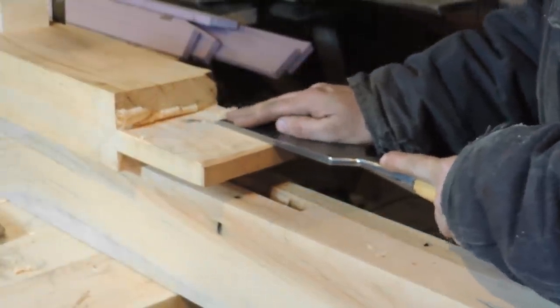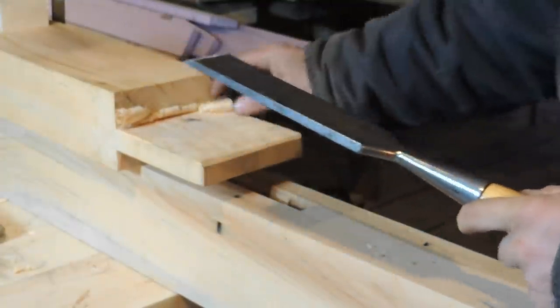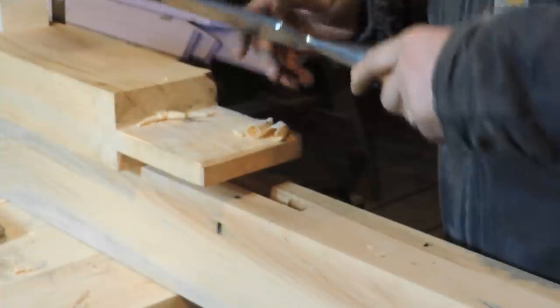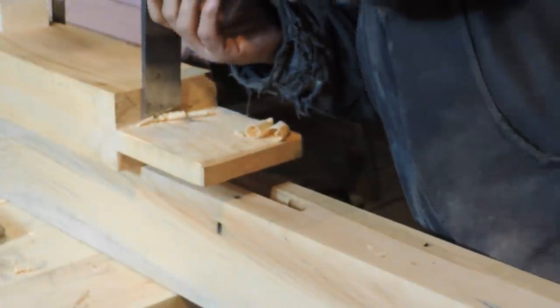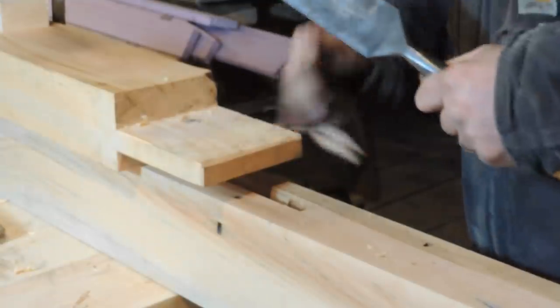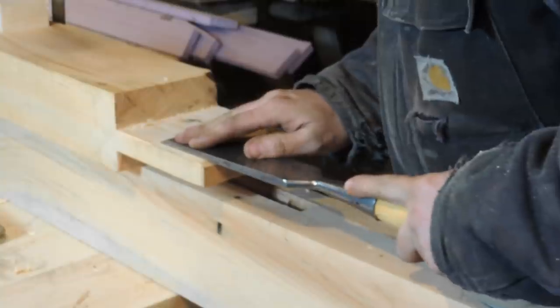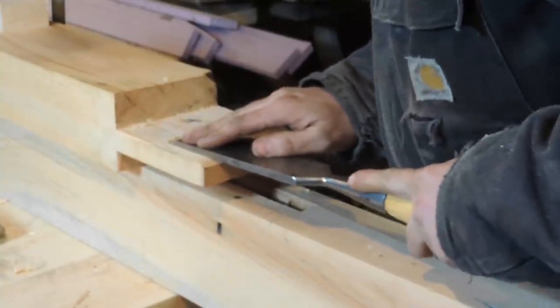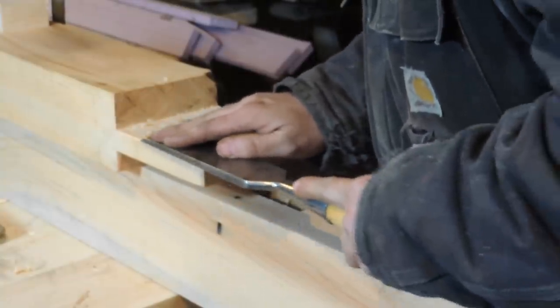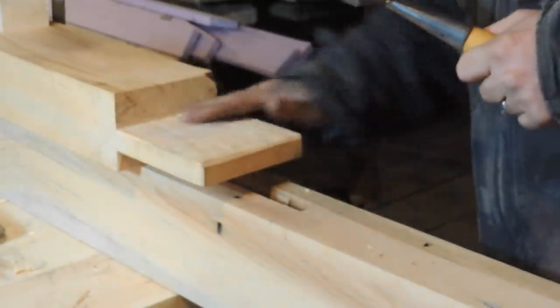I like using hand tools to do stuff like this, because a lot of times with power tools, for me anyway, I always have a tendency to take stuff right to the line. And if I have to make an adjustment, it's not always easy to. Feel one more high spot with the chisel. Now let's try it again.